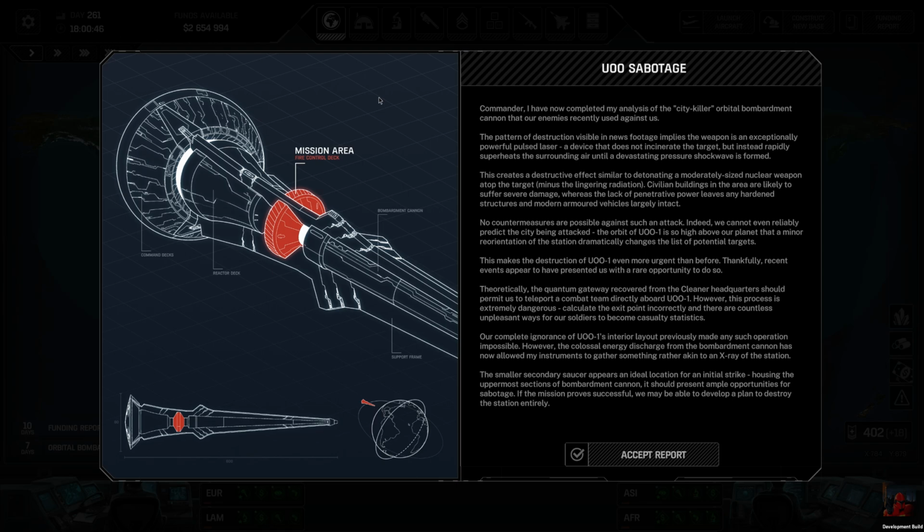Commander, I have now completed my analysis of the city killer orbital bombardment cannon that our enemies recently used against us. The pattern of destruction visible in news footage implies the weapon is an exceptionally powerful pulsed laser, a device that does not incinerate a target but instead rapidly superheats the surrounding air until a devastating pressure shockwave is formed. This creates a destructive effect similar to detonating a moderately sized nuclear weapon atop the target minus the lingering radiation. Civilian buildings in the area are likely to suffer severe damage, whereas the lack of penetrative power leaves any hardened structures and modern armored vehicles largely intact.